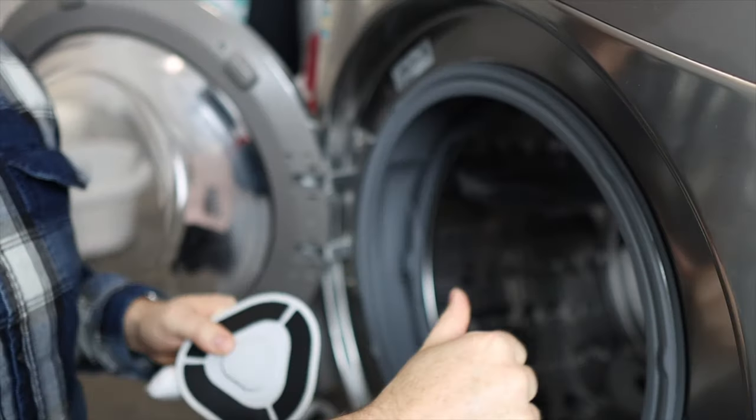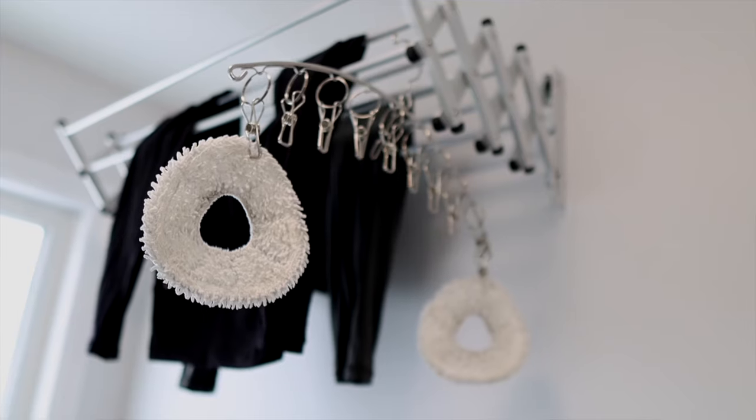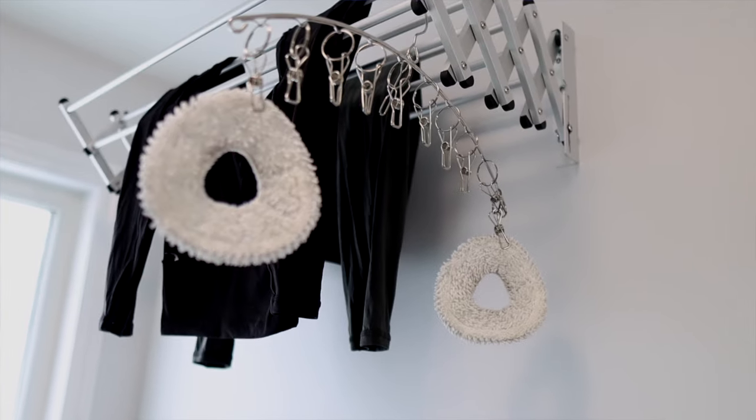buildup. The mop pads can also be laundered for extra clean, just be sure to avoid fabric softener and hang to dry. What isn't included in the base station is a dust bag with a system to suck that dust from the vacuum into the bag after completing a cleaning cycle.